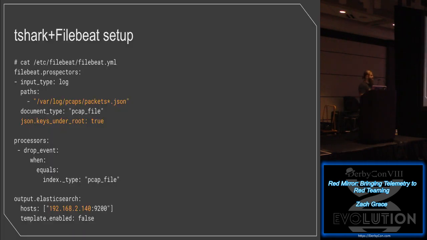Or, I haven't played and gotten this to work, but tcpdump does have a -z option for a post-rotate command. So say you want to rotate every 10 megs or whatever you want it to be, you can specify a command to run after that. So you can maybe use that tshark to JSON command, so that once you rotate, it'll automatically convert to JSON. And then if you set up a Filebeat listener, you'd be able to automatically convert that and import that into an Elasticsearch stack.